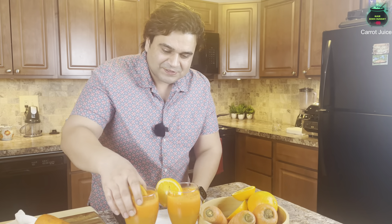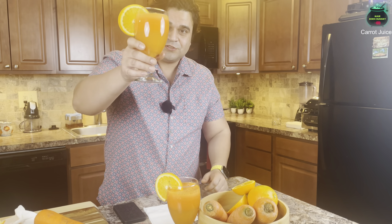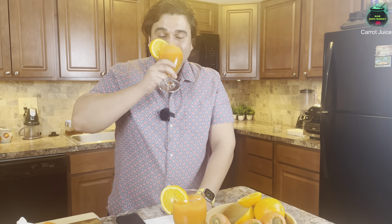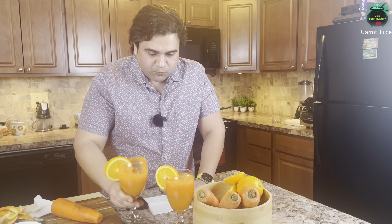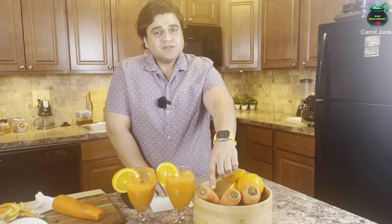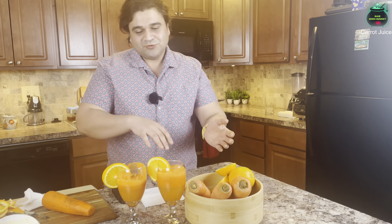And for the moment of truth, we will be tasting our own recipe and sharing you the live experience. Here is our first sip of the fresh juice. Oh wow, wonderful! It has this smoothness, you know — very good. You can add three or four cubes of ice if you want, but I want to keep it natural, and I would suggest you guys keep it natural too. Natural stuff tastes much better. The carrots are from the fridge, oranges are from the fridge, so they're all chilled — the juice from them is chilled juice. Anyway, thank you, enjoy, bye bye!